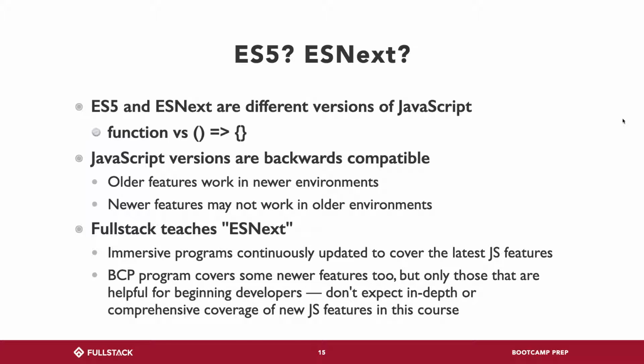ES5, ESNext. Okay, so ES5 and ESNext, or ES6, are different versions of JavaScript. There's slight subtle differences, but everything that you did in ES5 can also be used in ESNext, okay? But everything in ESNext isn't always compatible with old web browsers, okay? Does that make sense? ES6 is backwards compatible, pretty much, okay? So you can declare a function using the function keyword, but you can also do open close parentheses, equals, greater than, which is what we call a fat arrow, and then open close curly braces. This is also a function. You'll see that throughout the lecture, throughout the course. So I'm probably going to write all of my functions like that. Older features work in newer environments, but newer features may not work in older environments.